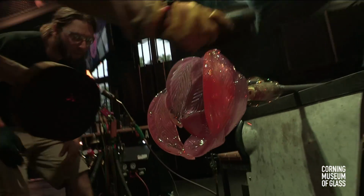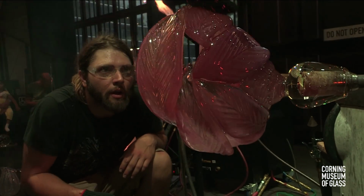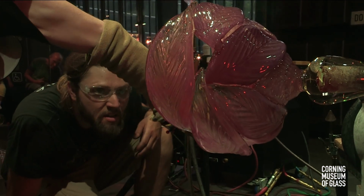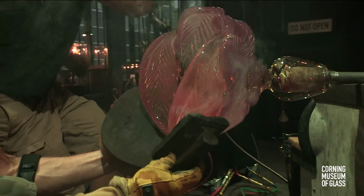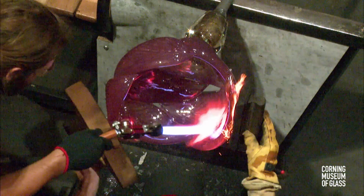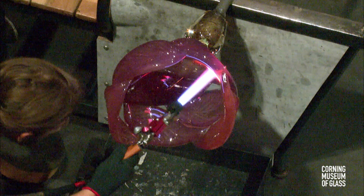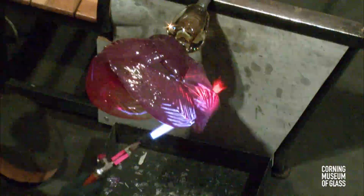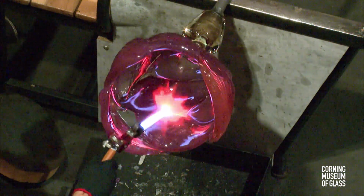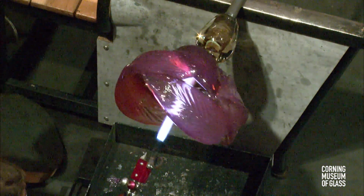But if we're going to be making a piece of glass, and let's say we're spending 3 hours on a piece, there's just no way to keep that iron from heating up to where our hands are. So we have a special piece of equipment. It's right over here next to Amanda. It's a little box with a trough on the top of it. And we can set the iron in that trough. It fills up with water, and it helps to cool that iron for us.